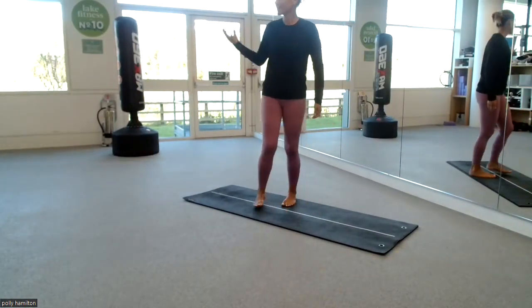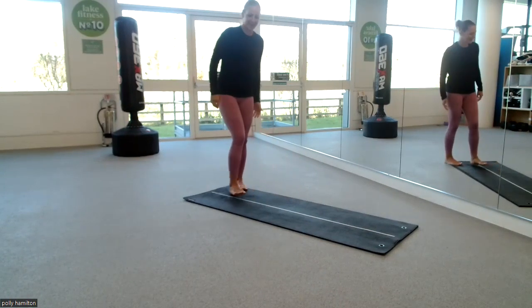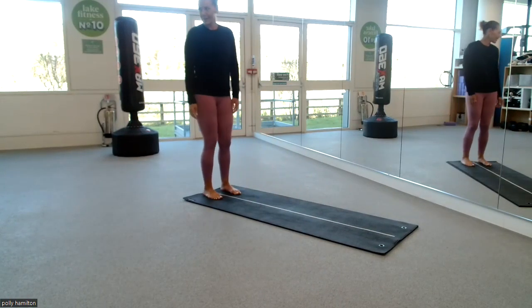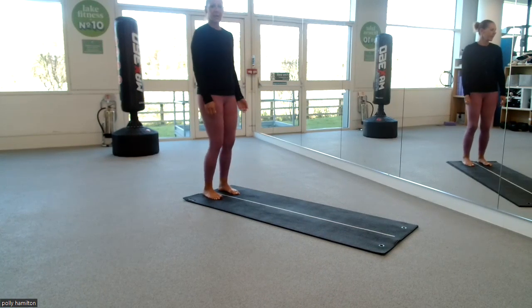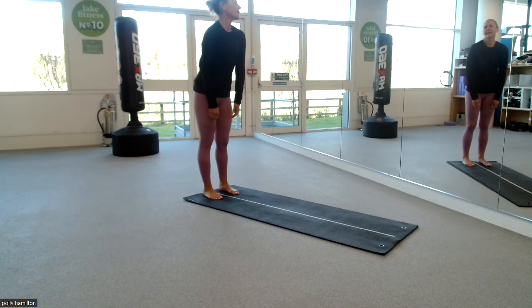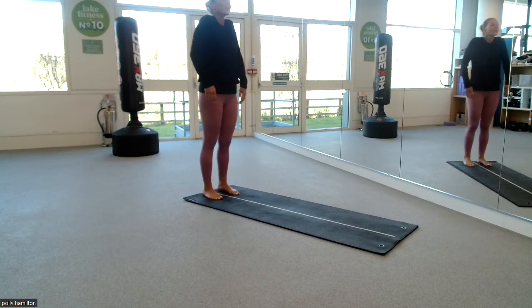Nothing, unless you want a strap or a belt. It's up to you. This is where we're going to start. So we're going to start with our feet underneath our hips. Get warm. Always take that lovely shoulder roll.